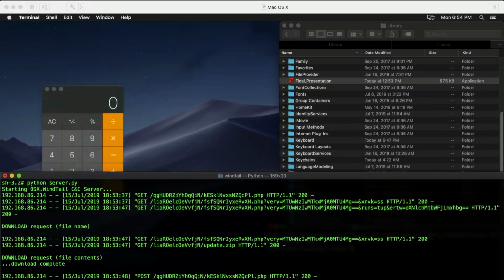So here come the connections. We're giving it calculator.app. This could be any binary, and then the malware will unzip that and execute that. Now, armed with this remote download and execute capability, this means we can install other tools or even second pieces of malware. So it really makes this repurposed implant kind of infinitely extensible.